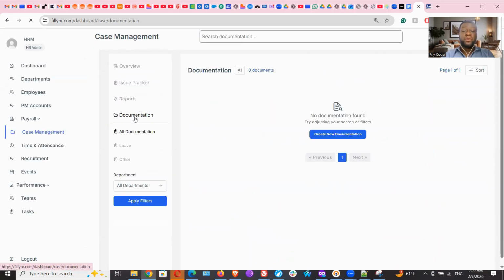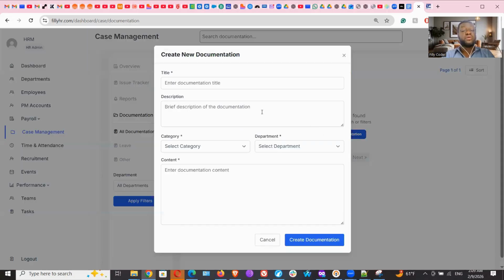So either people can submit documentation and you'll see them somewhere here, or you can create your own documentation for the team.